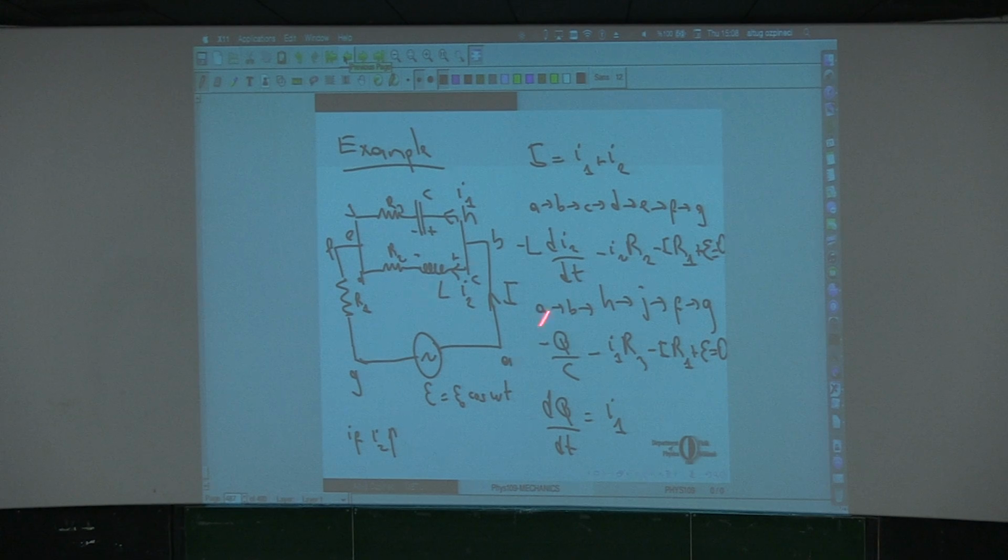Now in that limit, if there is no inductor, in the omega infinity limit, what will happen is that the capacitor will be as if it's not there. So you have two resistors in parallel, which are then connected in series to a third resistor.